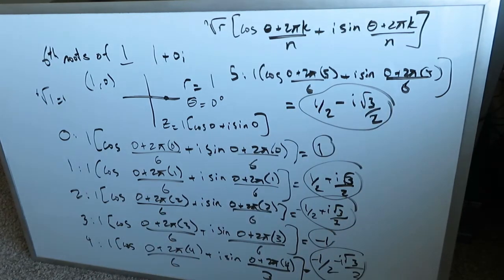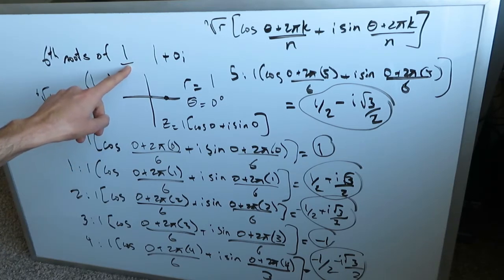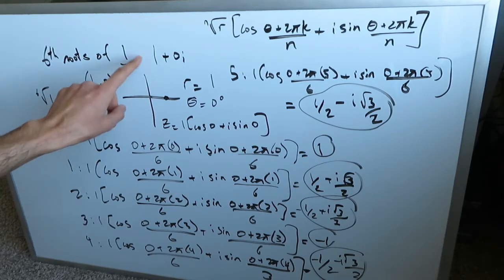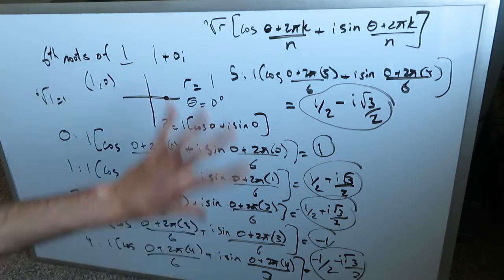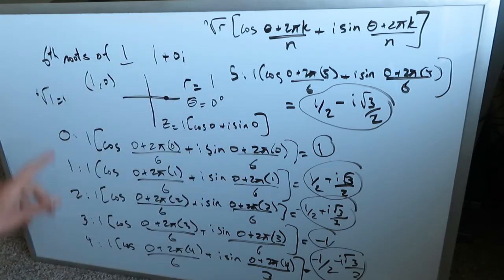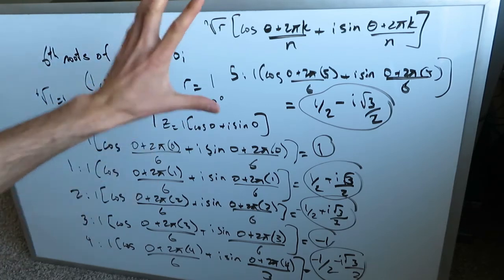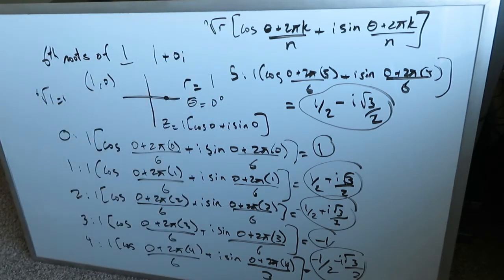An elaborate process. The 6 roots of the number 1, which is in itself a complex number, because it looks like 1 plus 0i. In polar form, it looks like this. But this right here are the 6 roots of this complex number. So you can see how the process runs through. We basically need to keep doing some more examples to understand this process better.